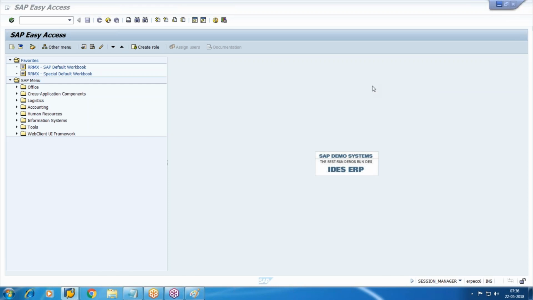Okay, now coming to sample documents. Sample documents means it is something like in Office where you are using Excel templates or Word templates, which are created once and we are reusing those templates or documents multiple times. A similar feature is here also.